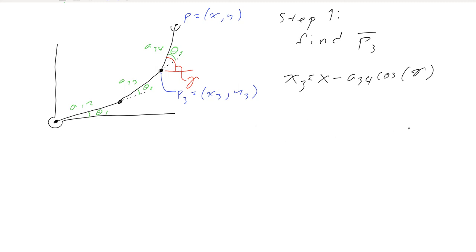Okay, so here's that triangle when we're talking about trig. This isn't quite to scale from what we have there, but anyway. There's gamma, and this is a34, and here is P, and here is P3. So x3 is equal to this x-coordinate minus this length here, the length of this side. And that's a34 times cosine of gamma. And then so y3 is just y minus a34 sine of gamma.